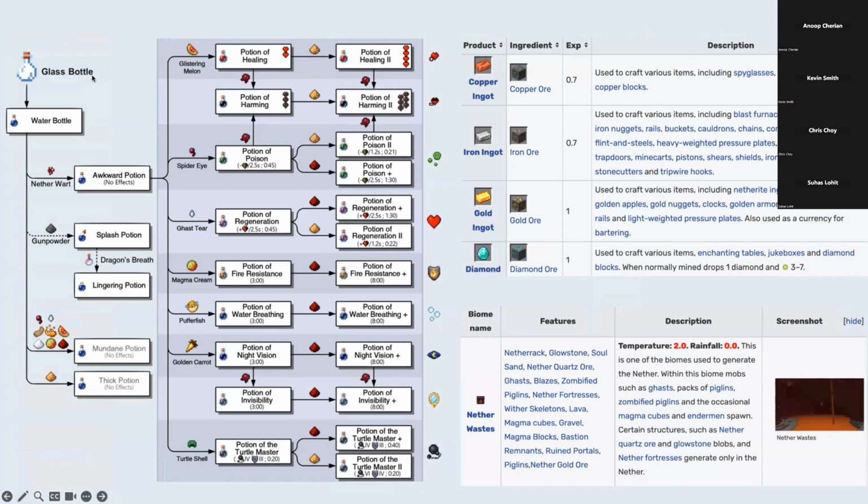So let's say that we want to create something complex, and it can start from something simple like a glass bottle, and if you put water in it, it becomes a water bottle, and then if you combine this with nether wart, it becomes an awkward potion. So yeah, there's a hierarchy, and you have to follow certain recipes to create more complex items.